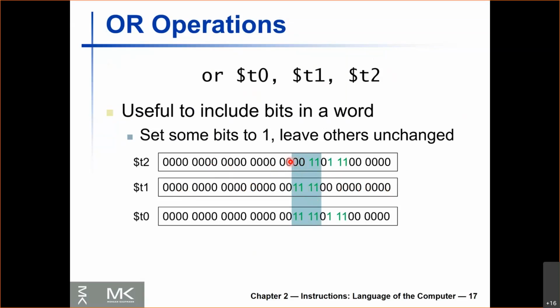So here all the bits in T2 that are in the window are set to 1, and all the other bits remain as they were. Okay, so this is how a bitwise OR operation works, and this is just one application of bitwise OR, which is to set specific bits to 1.